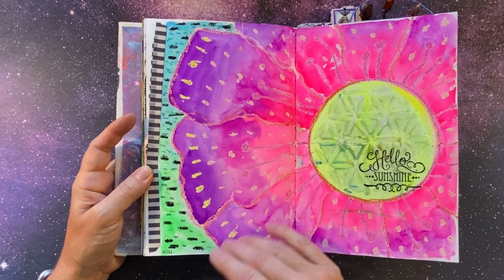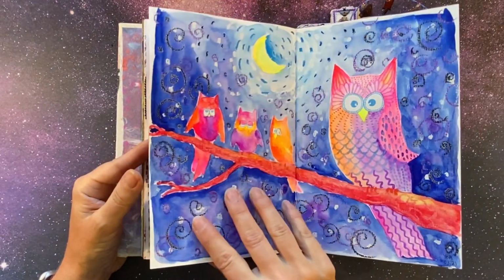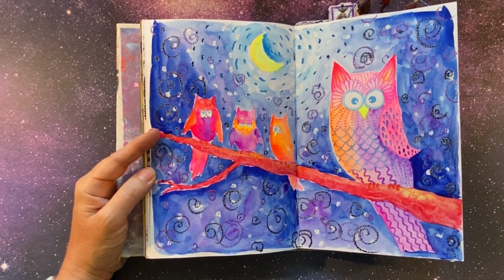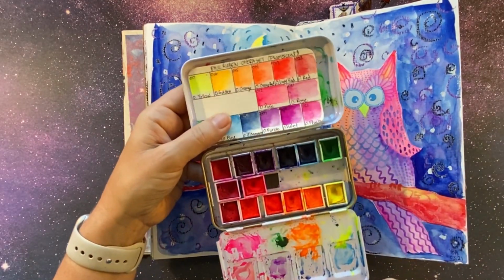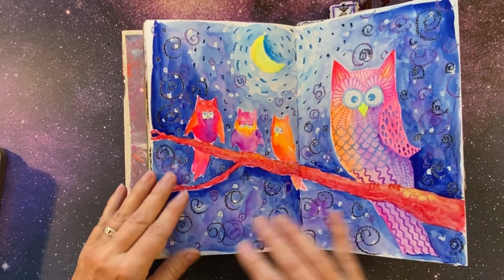Oil pastel resist. I added the watercolor. Again, this is those Paul Rubens Opera Neon watercolors. These are the colors. It's not everybody's cup of tea, but I do like me some really bright colors sometimes, especially on those cold, wintry days.